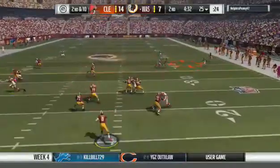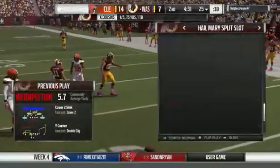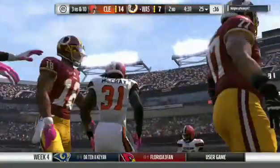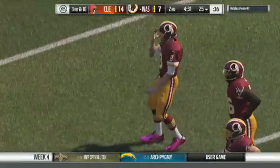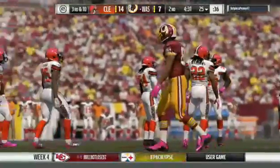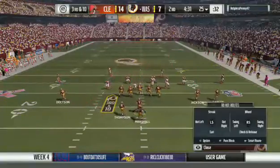On second down, Cousins again, and his throw is incomplete. I wouldn't be shocked at all right now if there's a look of surprise on the big fella's face, because he had the route that he wanted, running the corner, and usually he's able to use his body and catch the football. But a really nice play by the defenders, able to knock it away. So a second down incompletion now brings up third down.